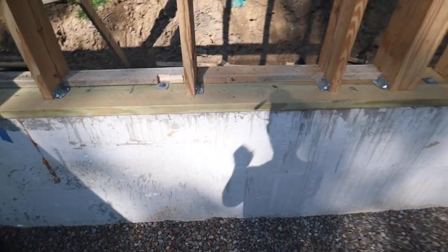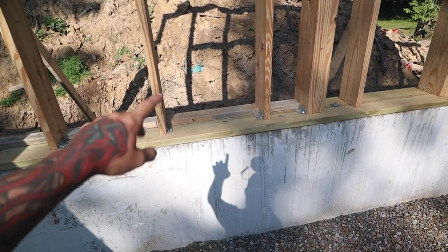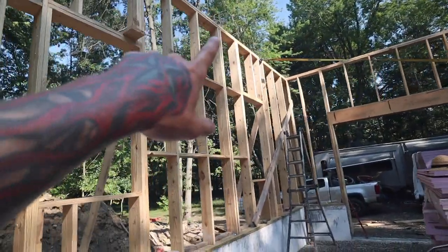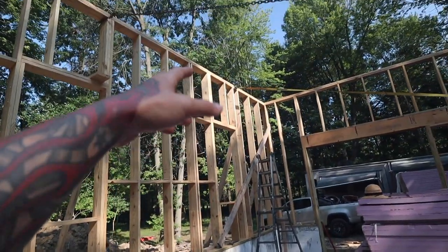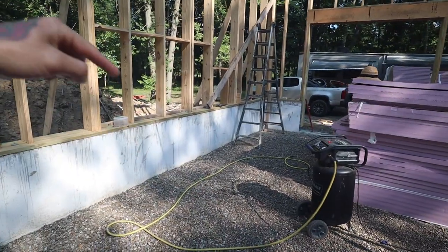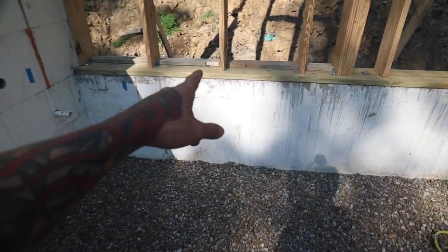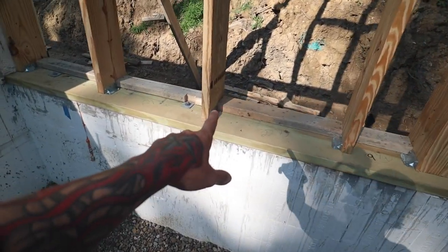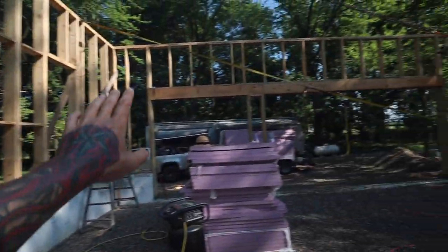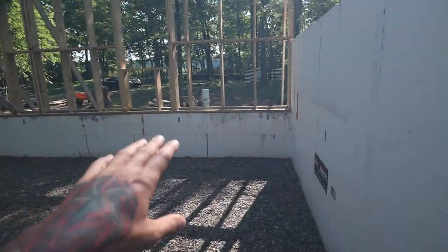It was only like another 50 bucks or something, but to me that makes that stud a lot harder to pull up. The other thing I noticed is two of these studs down here I cut wrong and they were too short. So at 12 feet tall, I was able to just go up there and grab that stud and literally pull it out from just having the nails and screws toe-nailed into the sill plate. It was really easy. Now that I have a bracket like that with the screws and nails, this thing is going to be extremely hard to push or pull until we get the sheathing and the trusses on. So a little bit of extra insurance, and that's why I did that.